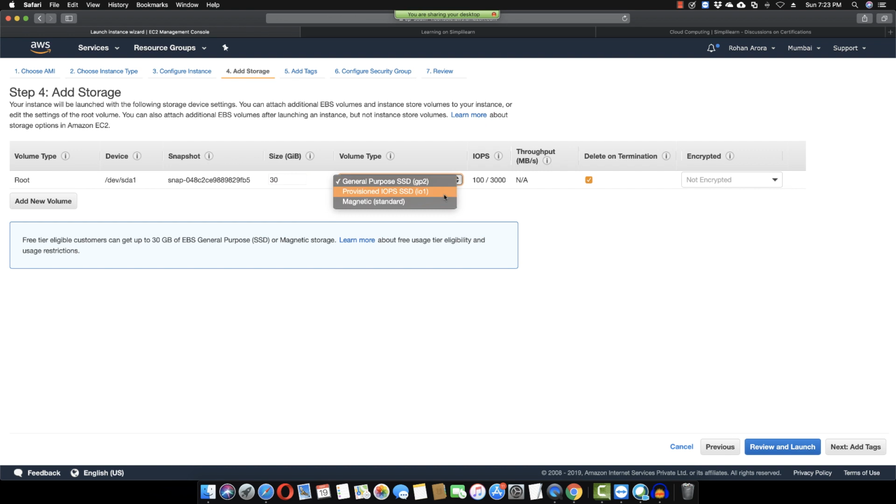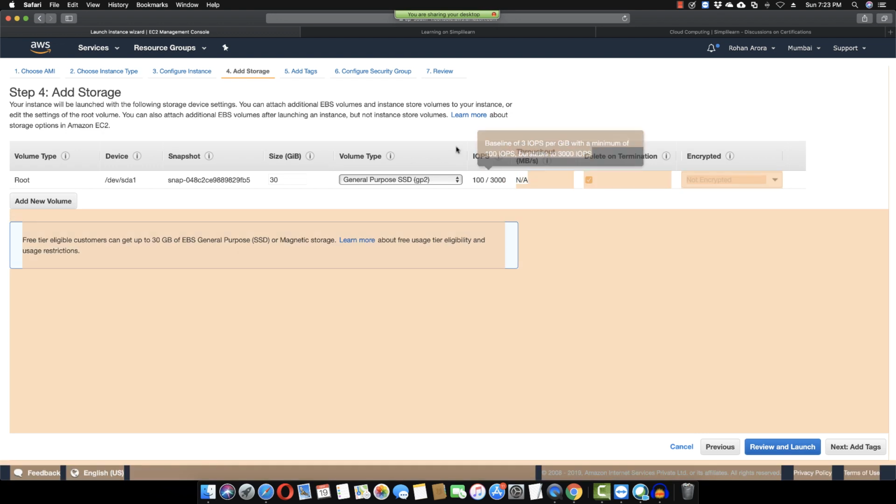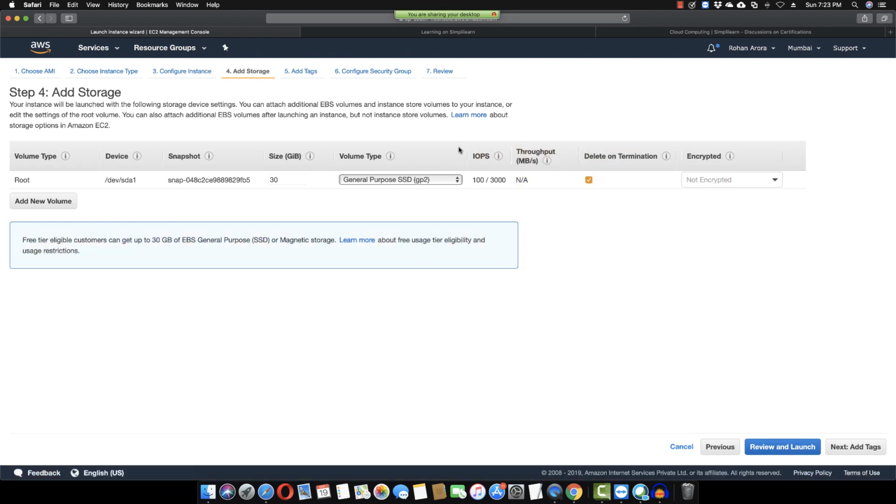Now these are different volume types. We'll discuss them afterwards in detail. IOPS and throughput are the metrics through which you analyze the performance of the volumes. IOPS stands for input output operations per second.